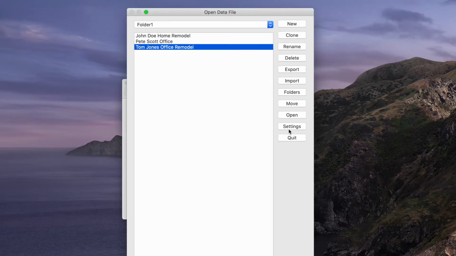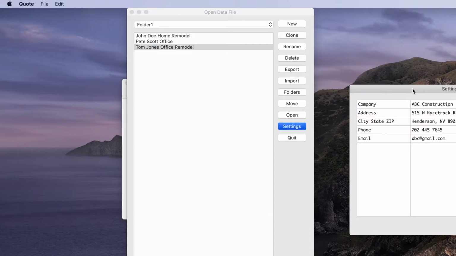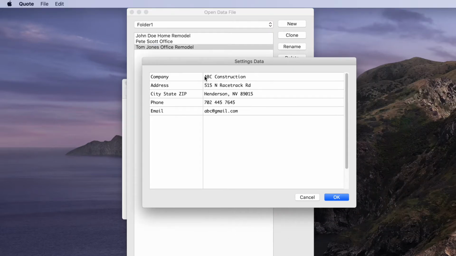We have a settings button that can be used to enter some general information that's then available to all these different workbook files. If we click on the settings button, it opens up a dialog and we can enter some common information. And later we'll see how that information is used within the workbook. The nice thing about using the settings dialog, you enter the information one time and it's available to all workbooks. Later, if one of these fields of data changes, you change it one time and all the workbooks are up to date.